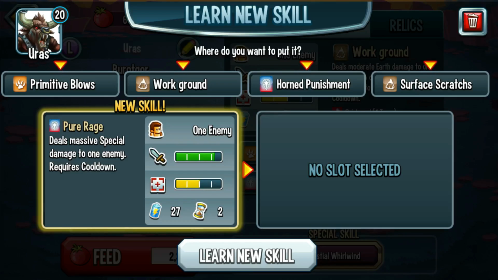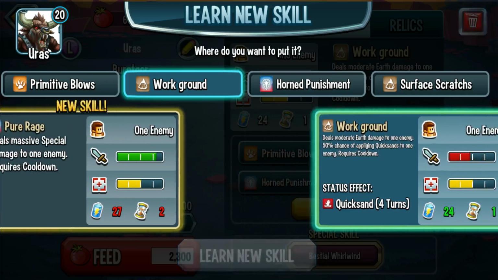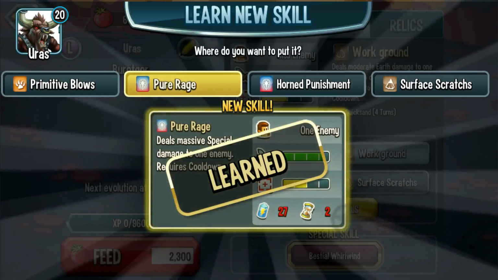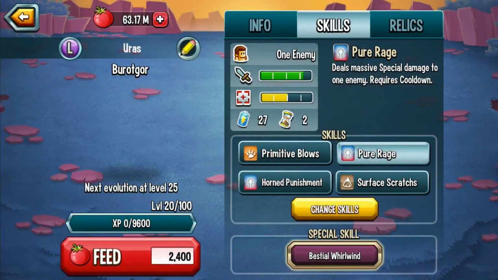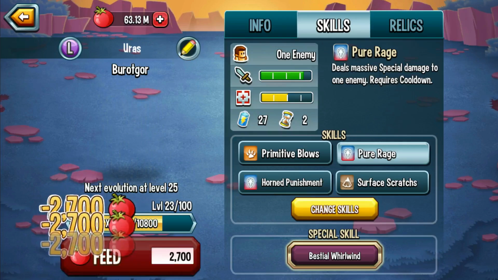Pure Rage. Yeah, that's one that I know. I know that skill. Whenever I see him kick in that ultimate, that's what I feel. Pure Rage. Deals massive special damage to one enemy. Requires cooldown. I bet you that's not even the last of the chain, is it? Why don't we just throw it there, because let's face it, that's probably where it's going to be. Alright, and let's continue, and let's hope he shows up for the final evolution, because we kind of like to see it, you know what I mean?